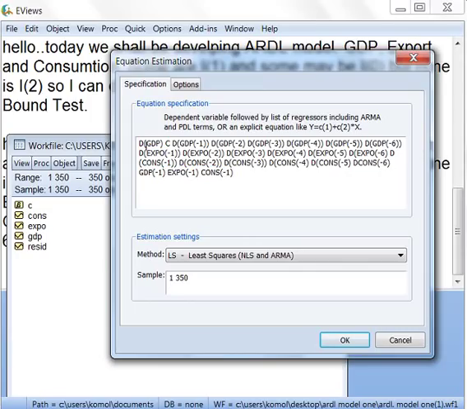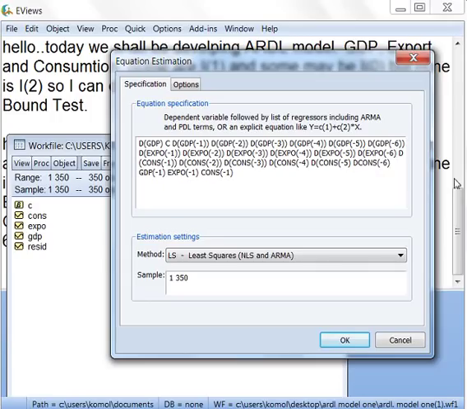Okay, I check one by one slowly. DGDP, DGDP lag 1. You must keep two brackets here. Lag 3, lag 4, lag 5, lag 6. Then export lag 1, lag 2, and it must have two brackets. It should have two brackets, not one.